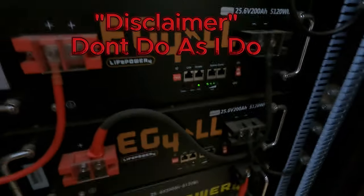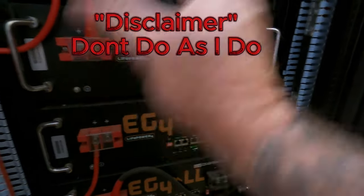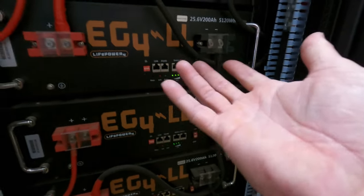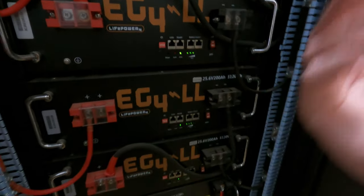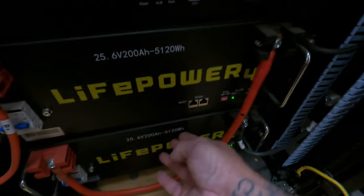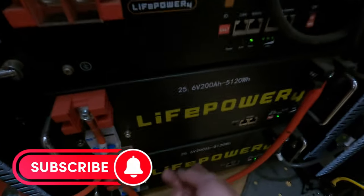I can't turn the power off on everything — I cannot turn all the batteries off. And trust me, you should turn the power off on all your stuff if you do this, because it could shock you and hurt you pretty bad. What I'm going to do is just unhook it from the bus bars on both sides. When I was talking about series — this is 24-volt and 24-volt, and I've got them series together right here to make one 48-volt battery.